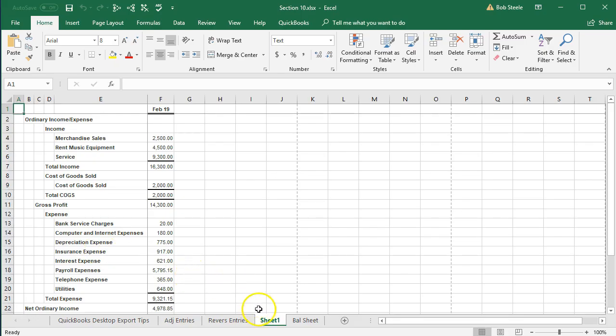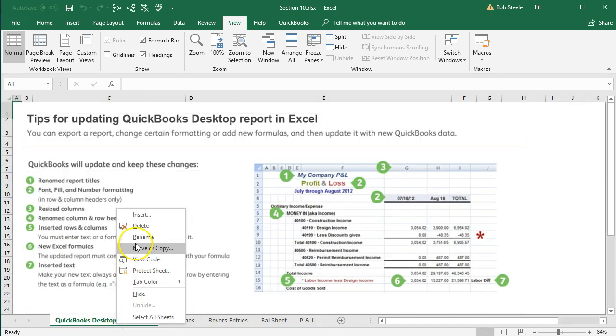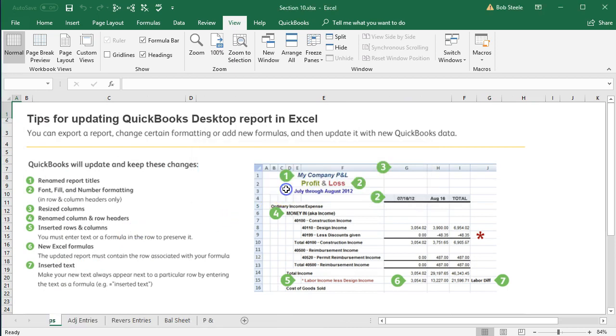And here we have it. I'm going to pull this to the right. Once again, grabbing it, pulling it to the right, double-clicking on it. We're going to call it Profit and Loss, or P&L. I usually go to the View tab, Windows, and get rid of that split panes once again. So there we have it. Now, this is what we're going to give to someone. We've got the 4 reports and then this added tab here. So I'm going to get rid of this added tab, clicking on it, right-click and delete, and OK.